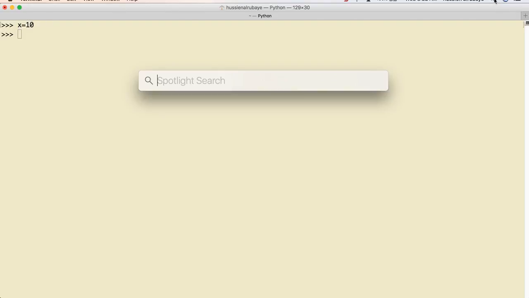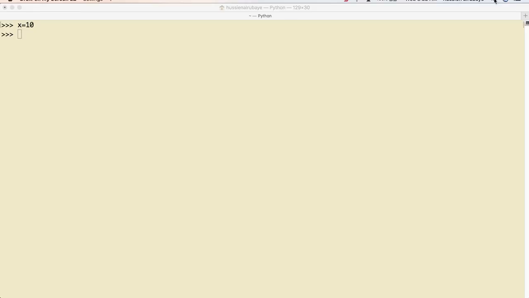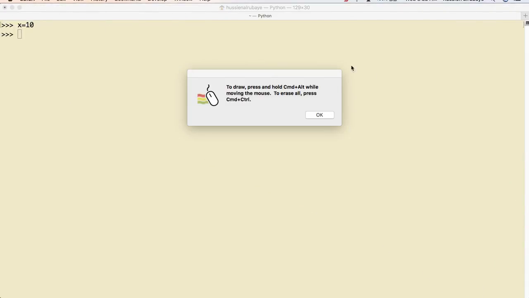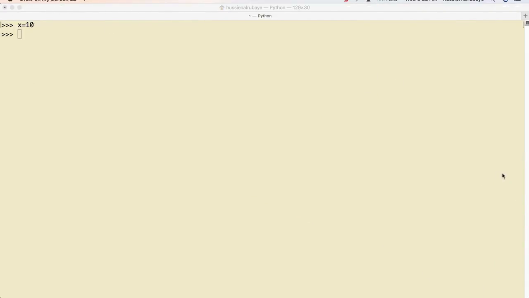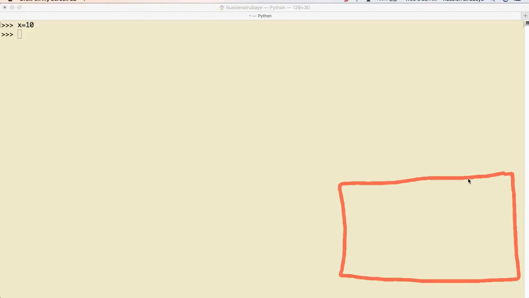So when we said x = 10, I told you before, I define a variable, name it x, and give it the value 10. So what did I do in memory? I did two things. First, I create a variable and give it a specific value. If I go to the draw tool to show you, I define a variable, name it x, and give it the value 10.